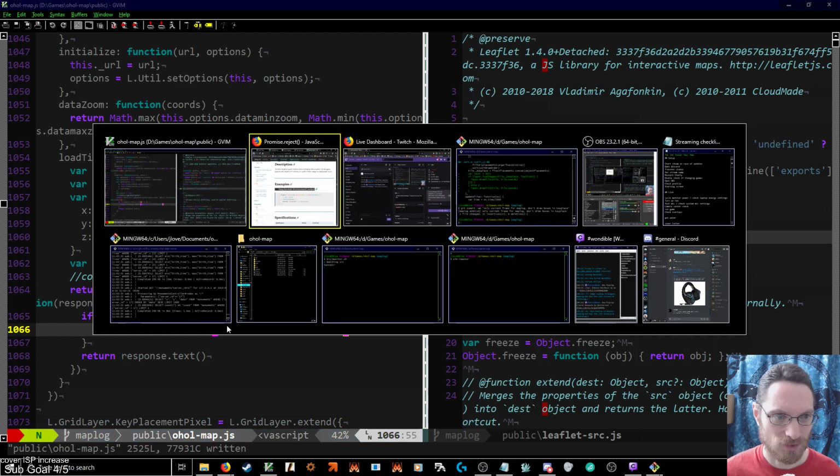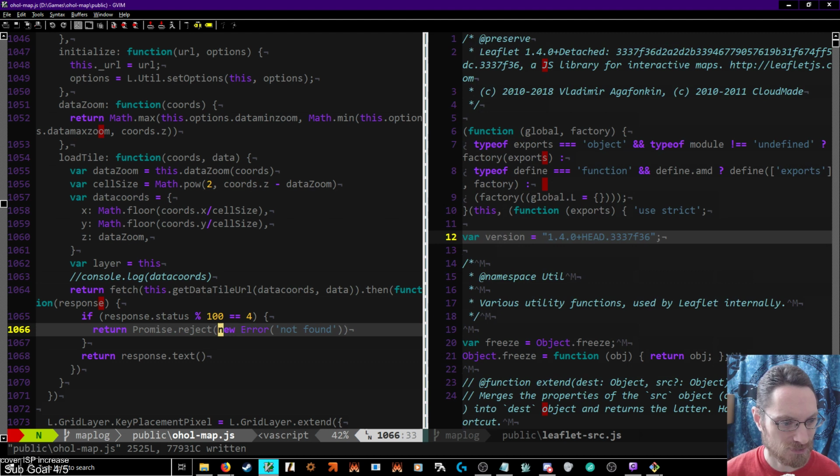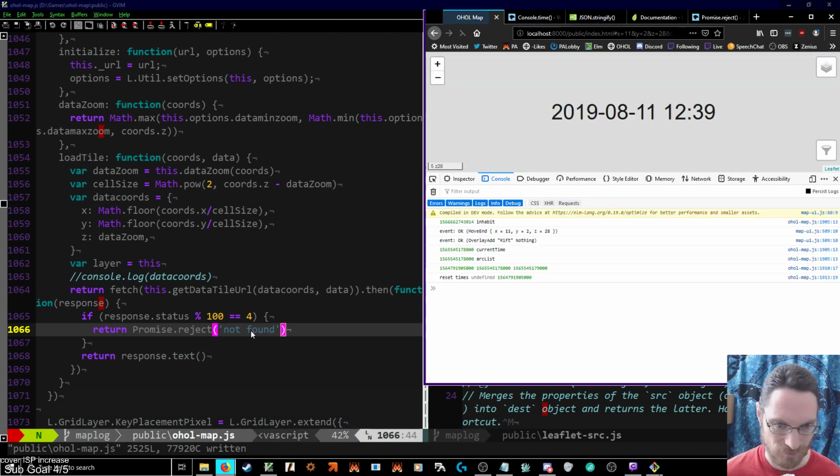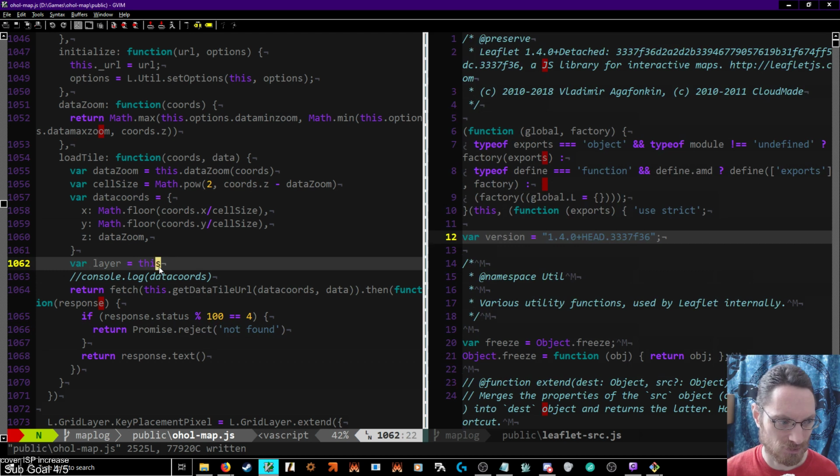I'm not sure how well everything will handle this. Yeah, it raises a bunch of errors. Uncaught exception. That's an awful lot of not founds in here. That makes me concerned.